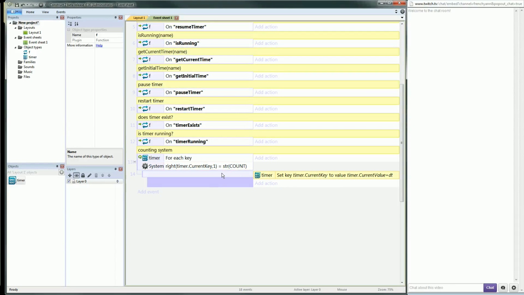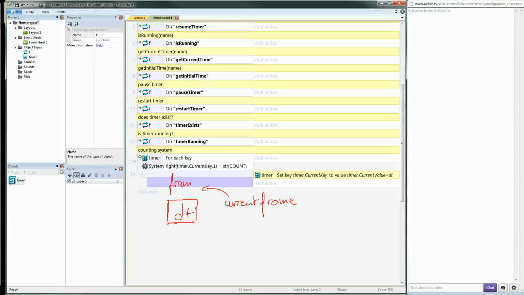Alright. The second thing is about dt. For those who don't know, dt is no more, no less than the time in seconds between the current frame and the frame that just happened before.